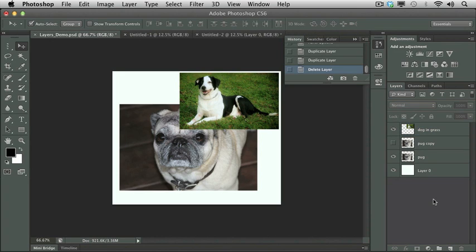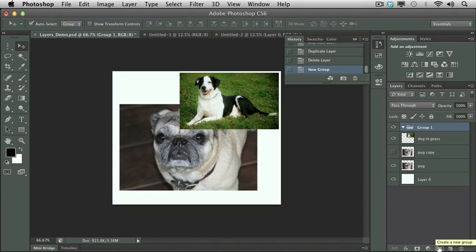All right, we'll deselect. Now, if your Photoshop file starts to get tons and tons of layers, another great organization technique is to create folders. You'll notice right down here in the bottom of the Layers panel, you can create a new group. This is a way to organize your Photoshop layers. Let's click this icon here to create a new group. It creates a folder, and then you can put whichever layers you want in that folder, and notice the twisty here so you can close it up. Well, let's do that. Let's rename group 1. Let's double click here and name this guy Pugs, P-U-G-S, and enter or return.